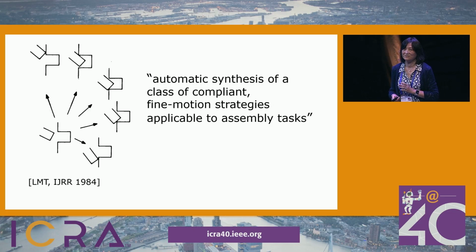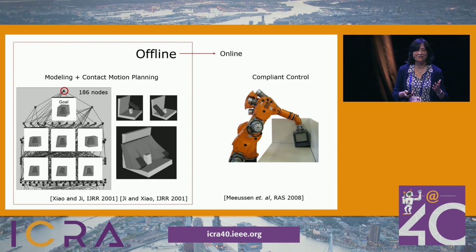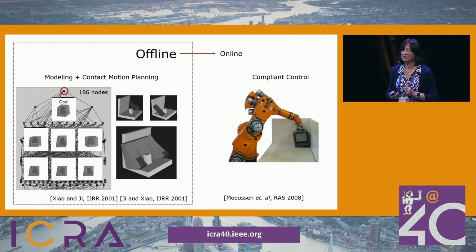So one key insight from them is that we should plan motion complying to contact, that is, on the surface of configuration space obstacles, if you have learned configuration space, or C-surface, to reduce the dimensionality of uncertainties. We further this idea by considering high-level discrete topological contact formations and automatically generating contact state graphs. So we reduce the problem of planning motion on the C-surface to that of planning a sequence of contact state transitions, and also contact motion for adjacent contact states to accomplish contact state transition. And this motion plan is then executed online by compliant control using force control.